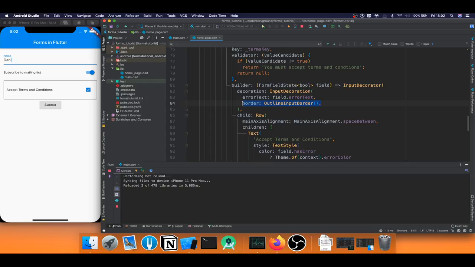Now you will see that putting it in our theme will affect all the other inputs so that we don't have to repeat ourselves. I think for this tutorial that is it. I don't think there's any other thing.